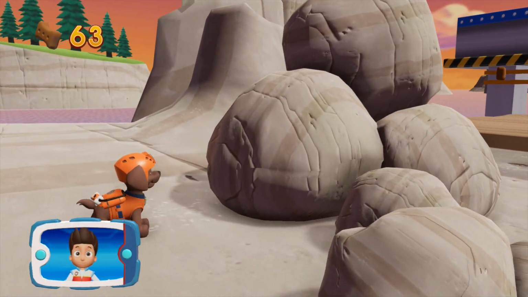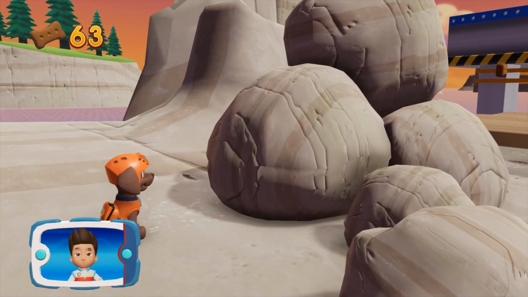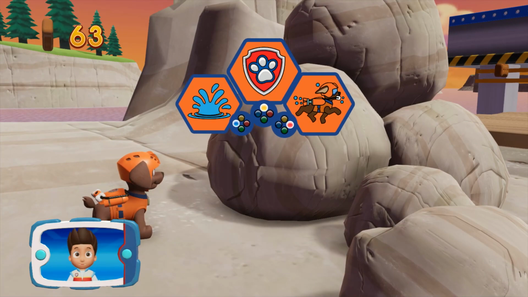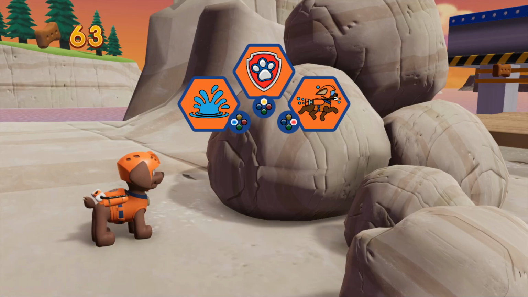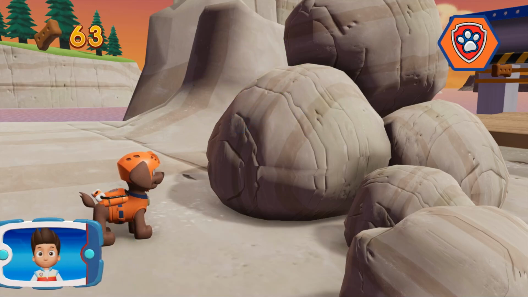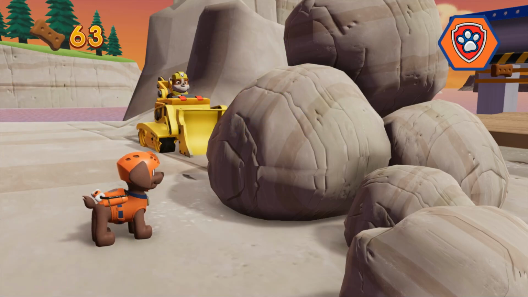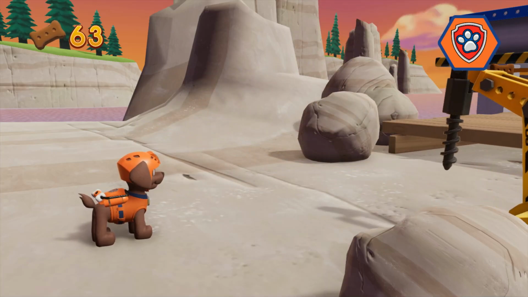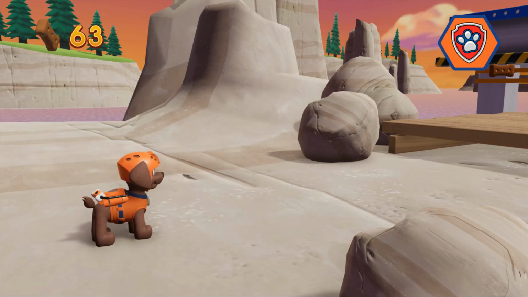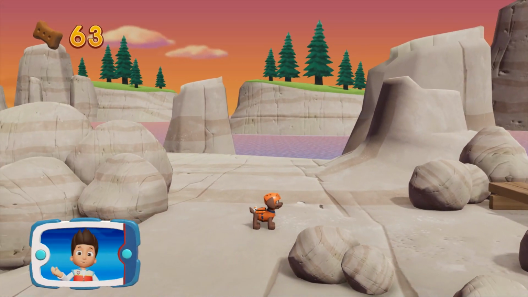The bridge is blocked by these rocks. Rubble can help us move them with his digger. Pick the pup ability that will help you to keep going. Remember, all right, now we can keep moving.